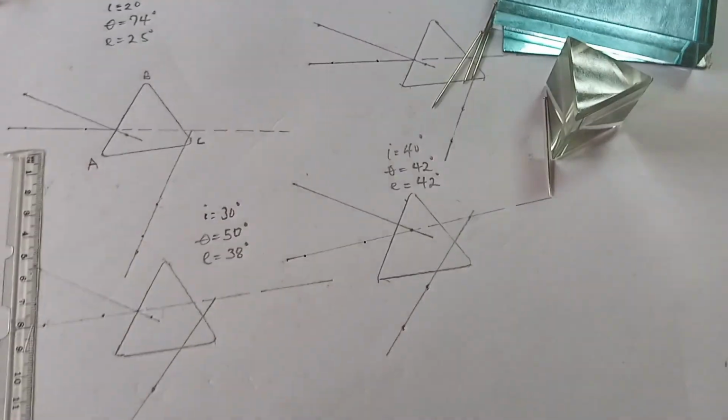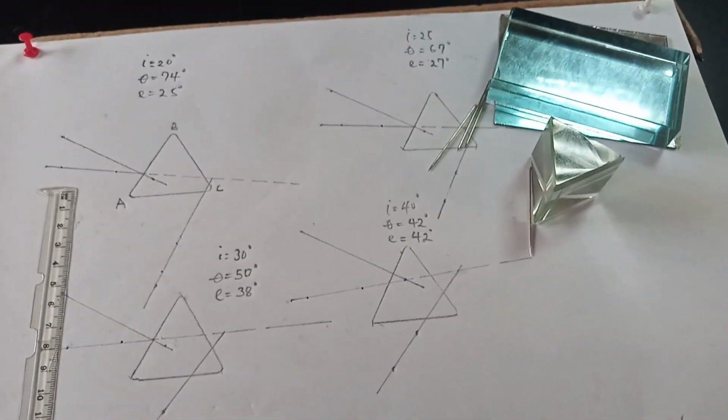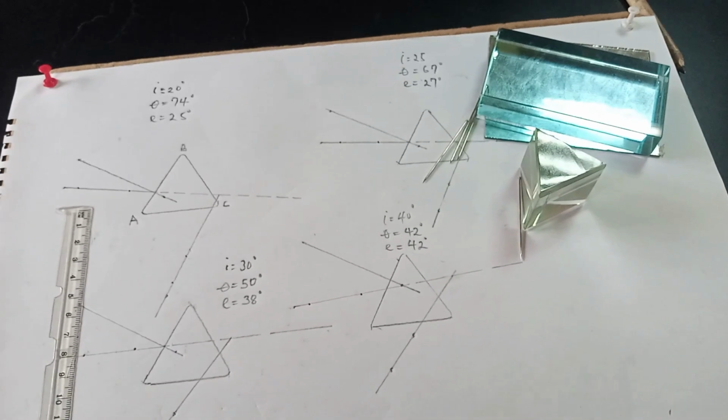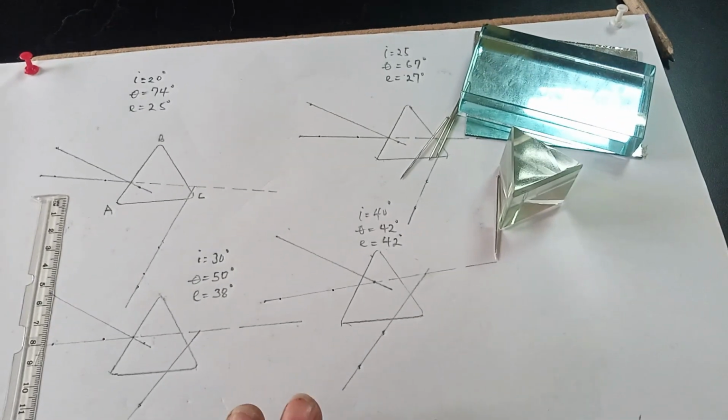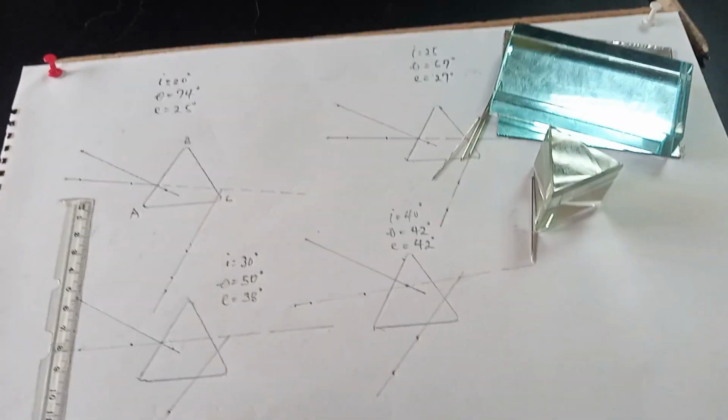However, we still have one more experiment to do, and I believe that that should also correspond with what we have so that our graph will be very neat. So let's just complete this experiment. I will show you what the graph looks like and of course the theory behind all of this experiment.